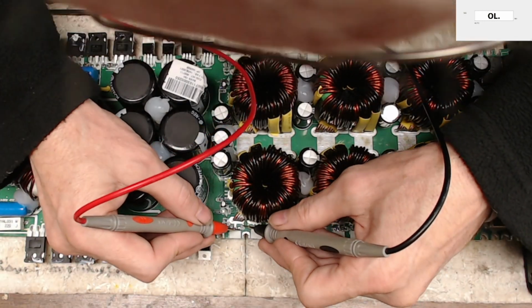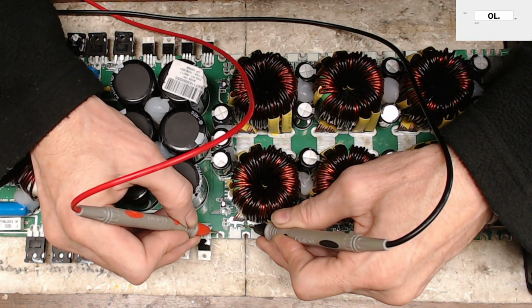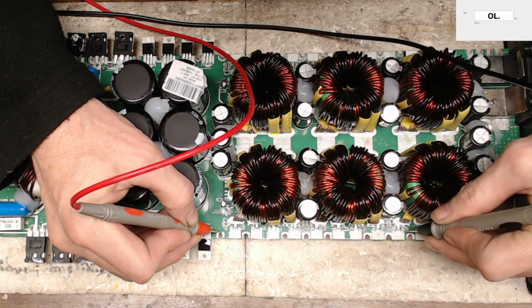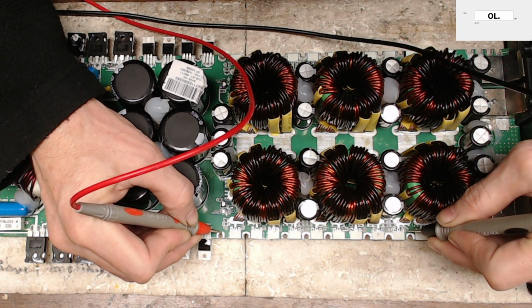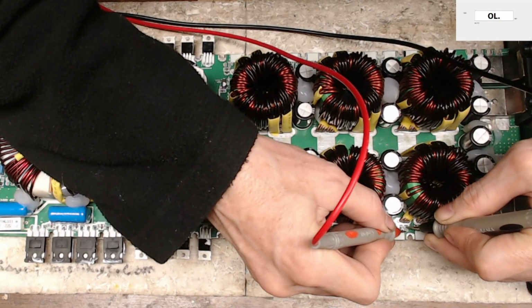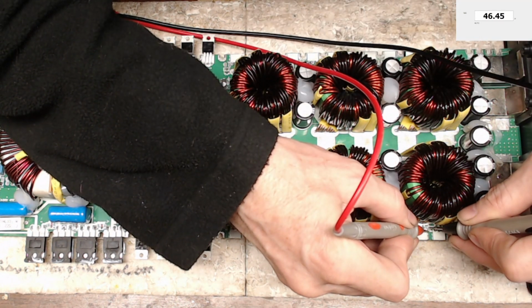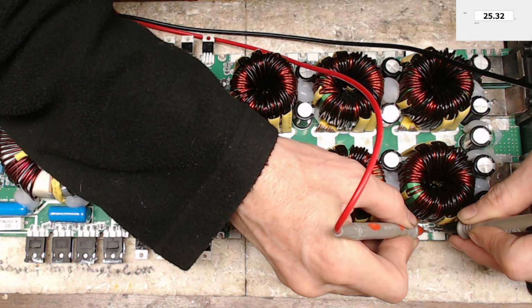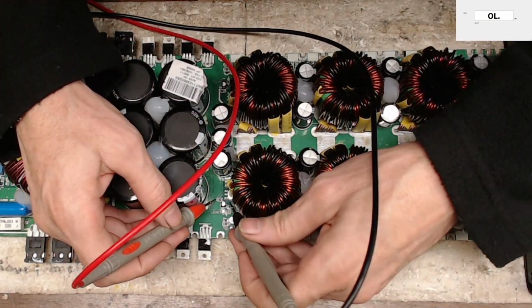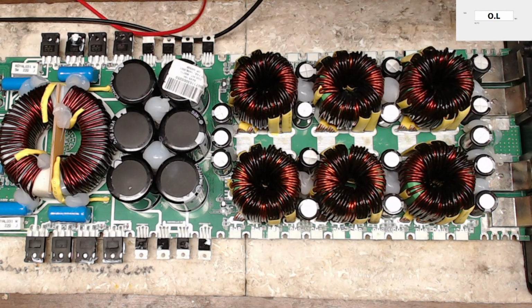10 ohms. Okay, so I'm still showing that. Oh, the gate drive is no longer grounded, which is good, but I'm still showing the odd resistance values on the gate drive circuit. Why am I showing that odd resistor value? Oh, I have a burnt 10 ohm resistor.